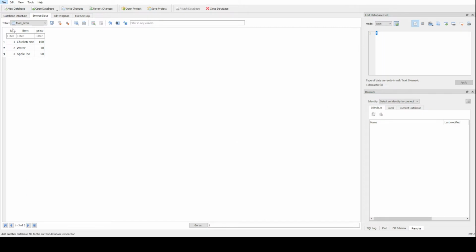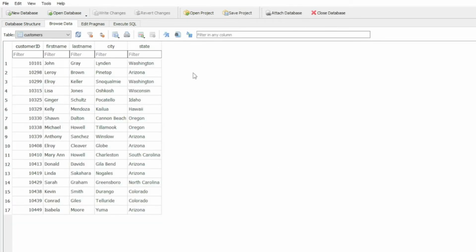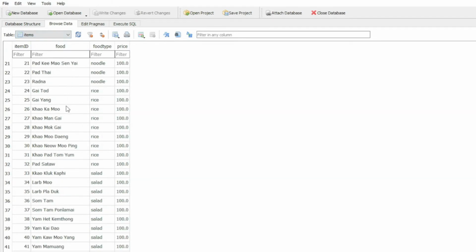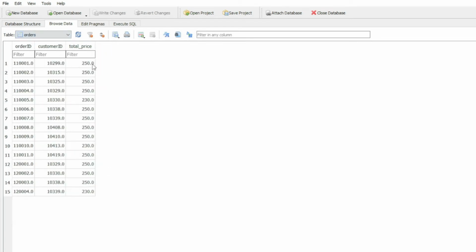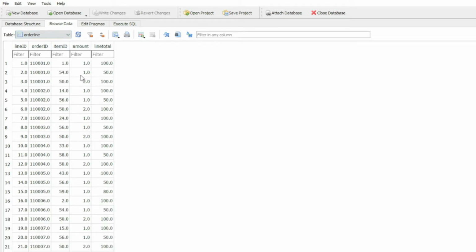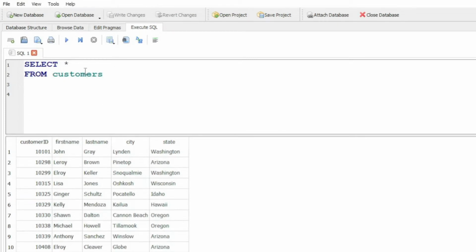So now we're going to move on to data we're using in our project. So we open up the database from our project, and you can see here some of the data. We have customer table data. We can look at the items of food, the food items. We can look at some orders, which is just really the IDs. And inside the orders, the order lines, which say like the ID of the food item and the amount of items and the cost. So we can use SQL to check our data.